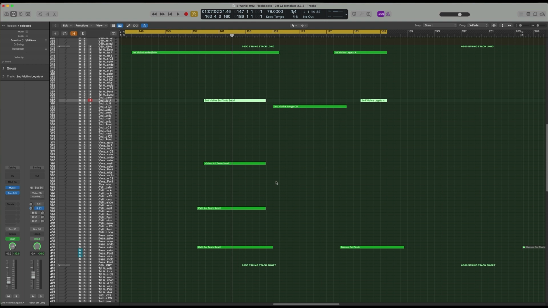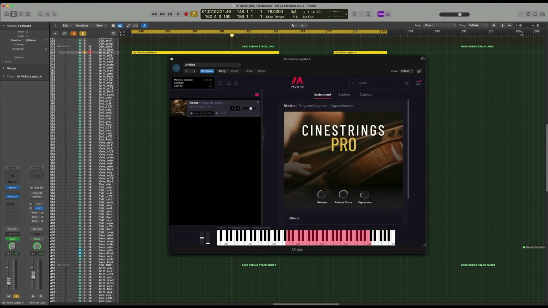So let's get started. The first instrument we'll go over is the first violins. And I have them doing the fingered legato appassionato.